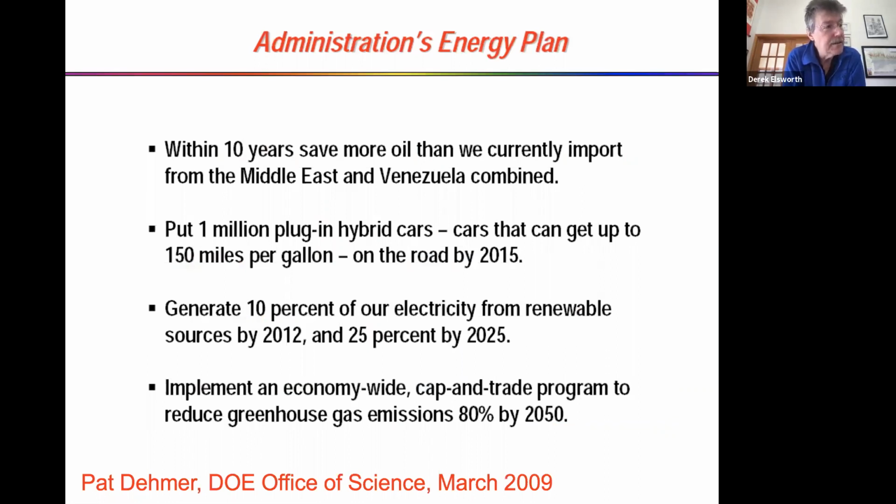So this is dated, but it's an appropriate illustration of what can be done. It was the Obama administration's plan for climate change in 2009. Pat Dehmer was the head of the DOE Office of Science. The Department of Energy secretary was Steven Chu, a Nobel laureate, which was the first, I think, to have as a secretary. Pat Dehmer was running the Office of Science within DOE, and that was the body that was looking at the potential outcomes to the climate issue.